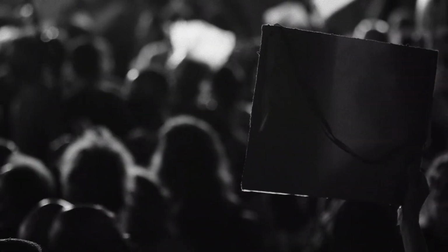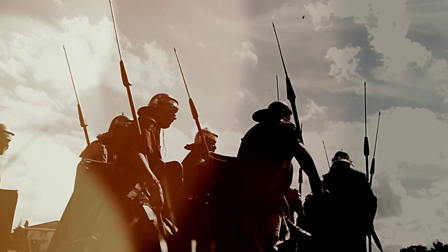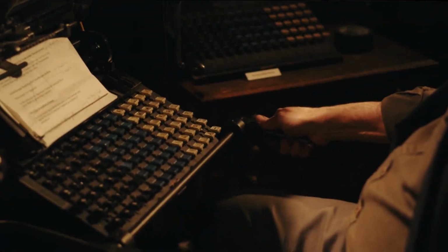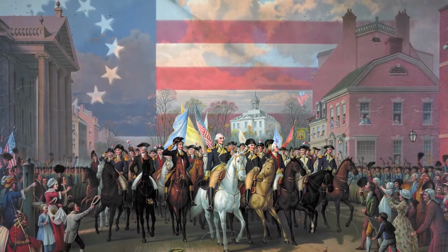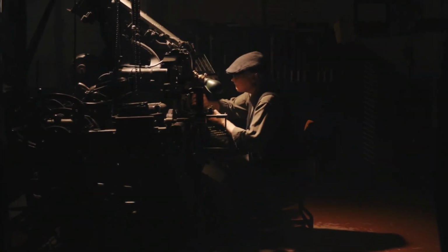He printed sensational stories, like the supposed massive slaughter of settlers on the frontier of New York, which fueled hatred among the British. He also published exaggerated tales of revolutionary heroes, boosting morale and support for the cause. Franklin's fake news undermined the British credibility and helped pave the way for America's fight for freedom. Pretty clever, right? Let's move to the next one.